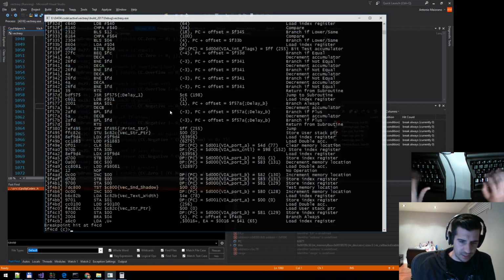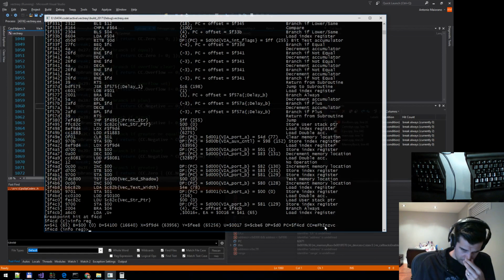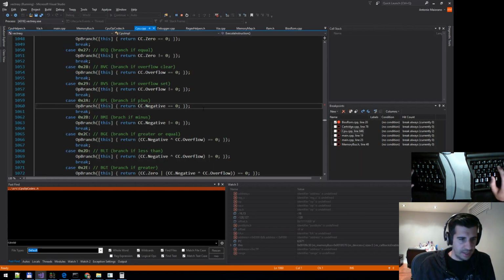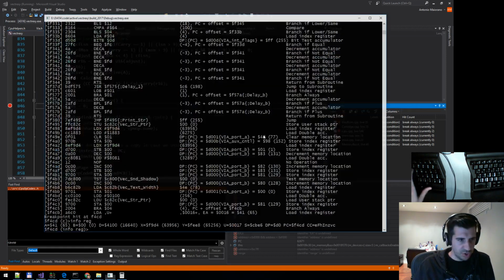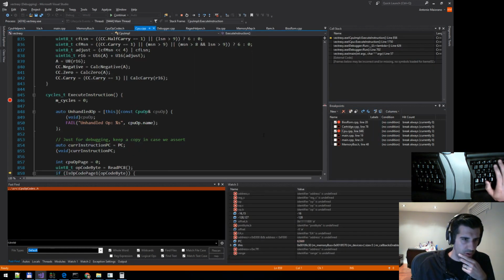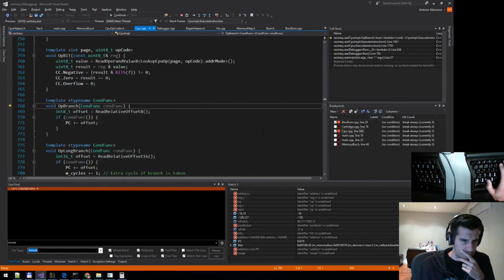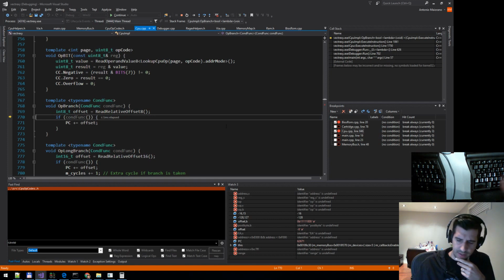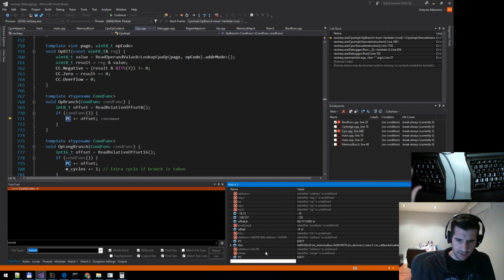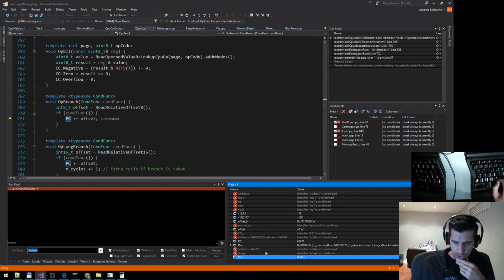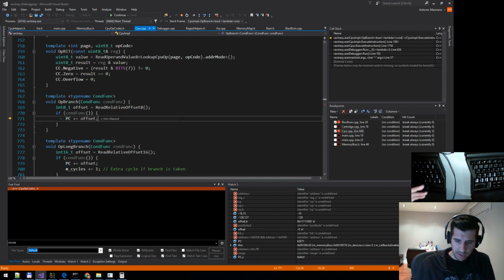That means that the negative flag is not set, which is the case now. I guess the negative flag was set before. So this time around, we should end up in this branch here. So let's re-enable our breakpoint in execute instruction. We'll step. The offset is -8. This time the condition function is true. Let's drag PC here and make it hex. So we're at F4CF. Okay.